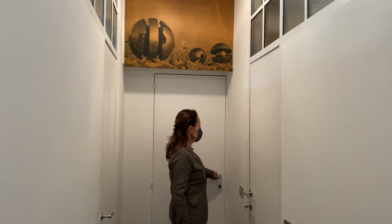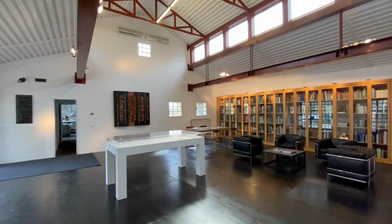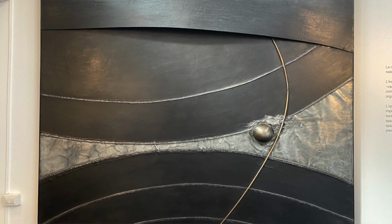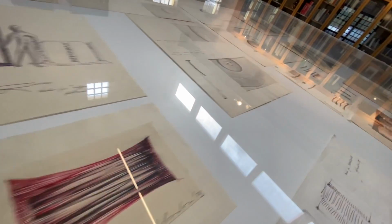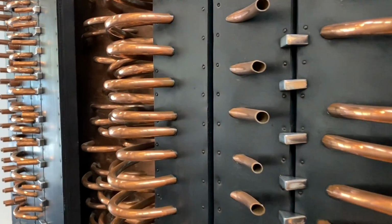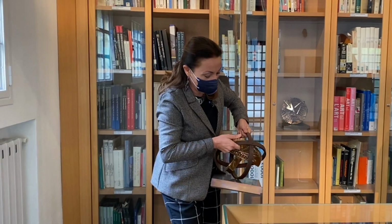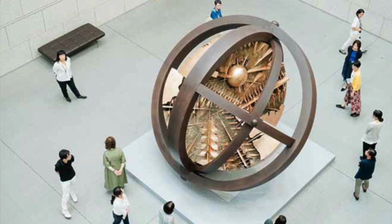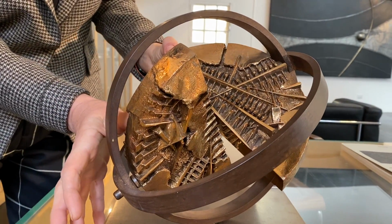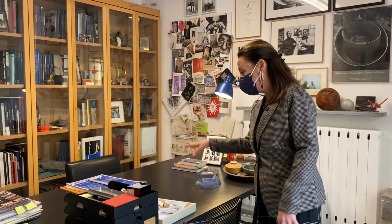We'll proceed and go to the exhibiting space. We haven't opened to the public yet, but this is the first time Arnaldo Pomodoro decided to open up his studio and exhibit part of his work. We will open next week, and the exhibition will be on until the end of this year. And we have students coming here to do research. This work is small, but there's a very large one in Tokyo, Japan, and it actually rotates. It moves very, very slowly, okay? Which is beautiful.